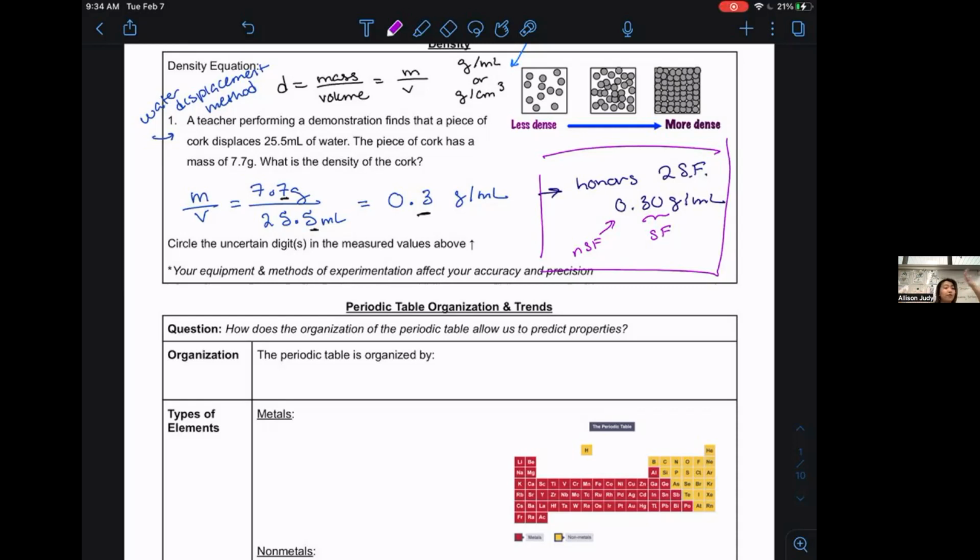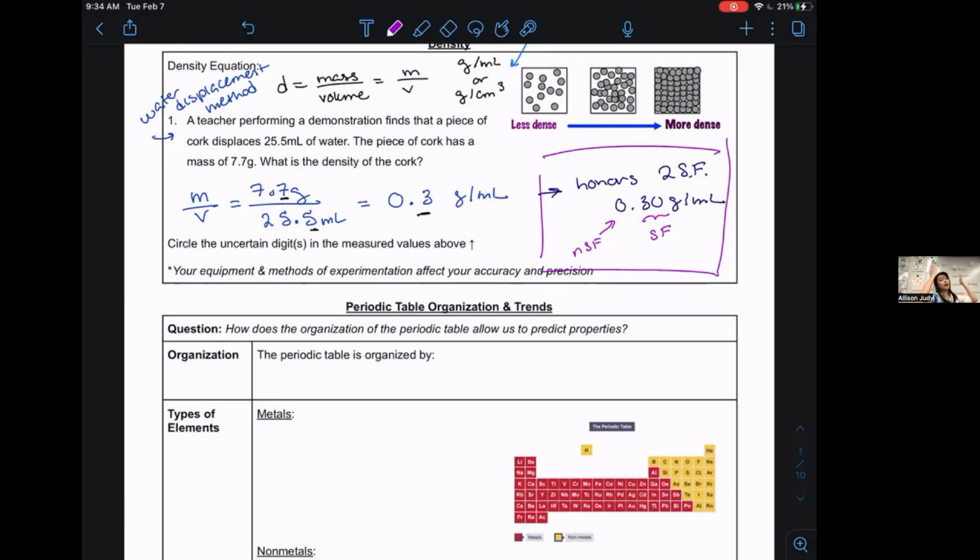What's one example of its organization, Liam? Carbon family with uranium. Too specific. You're on the right track, but too specific. What's one example of the organization of the periodic table? Columns, finish it off, Jose. They share the same properties. Yes, elements in the same column share similar properties. That's one example of how it's organized to allow you to predict information.